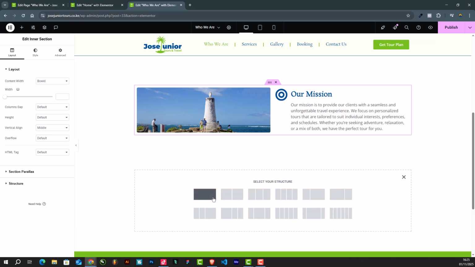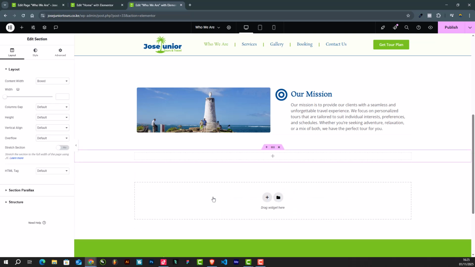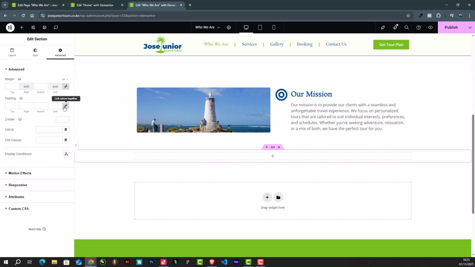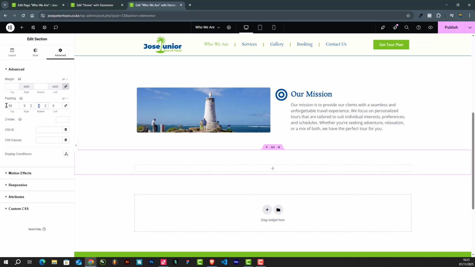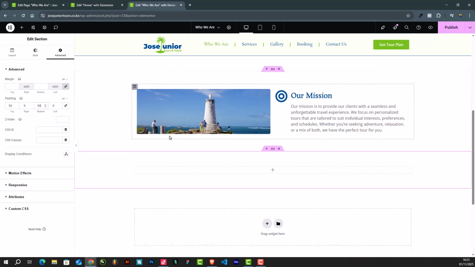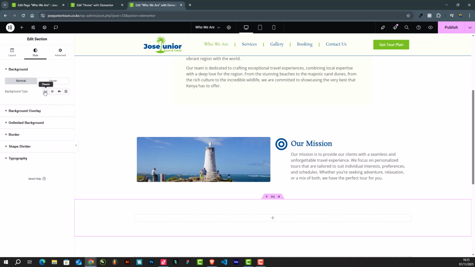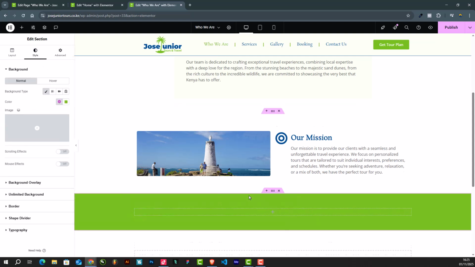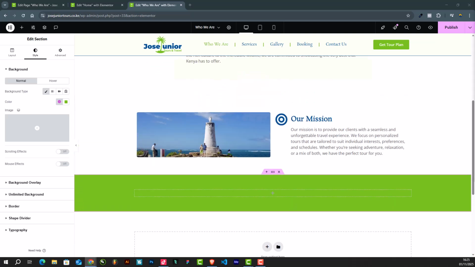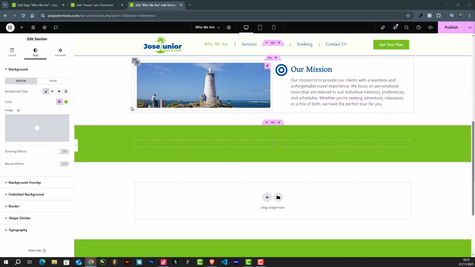So basically, designing with Elementor, you just need to understand how to create the columns, the inner sections, and all of that. So here's another full section. Same thing, just go to paddings and link them. Give a top padding of 50 and a bottom padding of 50. Now for this one, I'm going to have it full green background. So I'm just going to give it like that. Then I'm just going to have some text inside it.